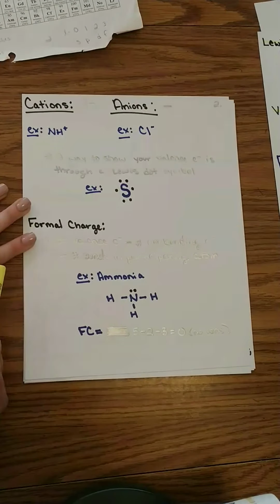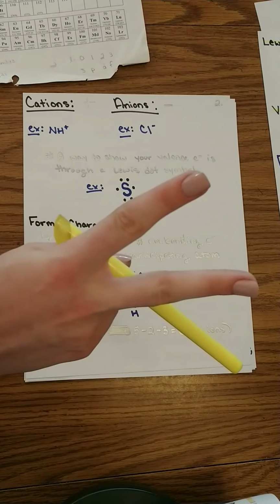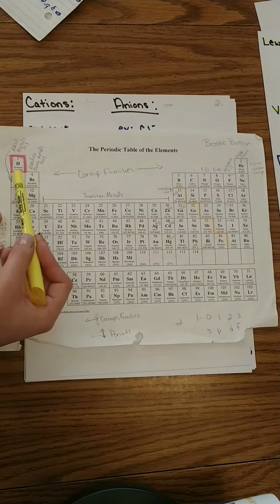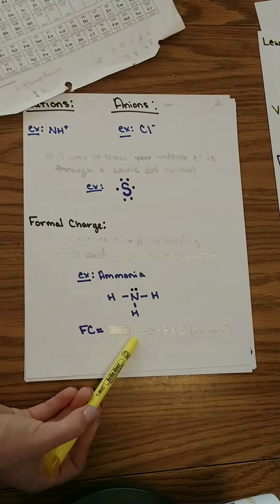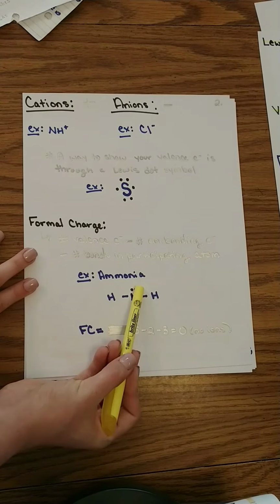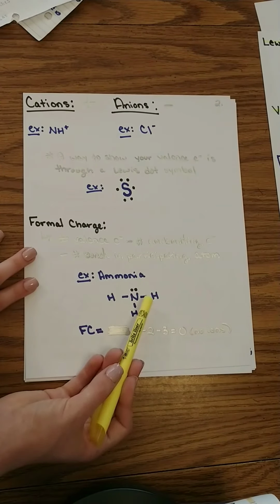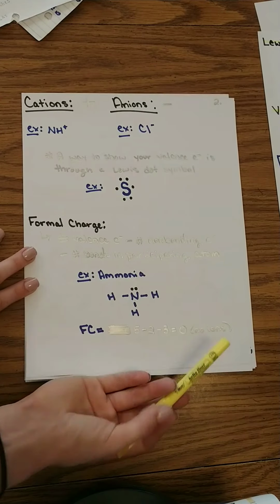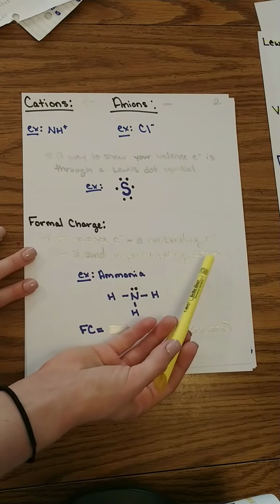First we need to find the number of valence electrons. We have 2 ways we can do this. First, we can count over to nitrogen. There should be 1, 2, 3, 4, 5, as written here. Or you can just count. You have the 2 lone pairs, so 1, 2, and then each one that it connects. So 1, 2, 3, 4, 5. Again, same number. To continue on, we need to subtract the number of non-bonding electrons.